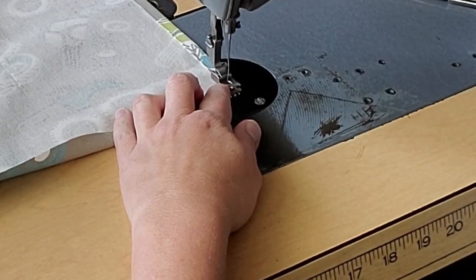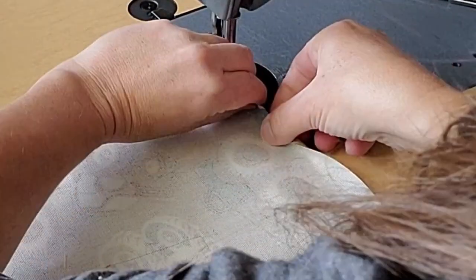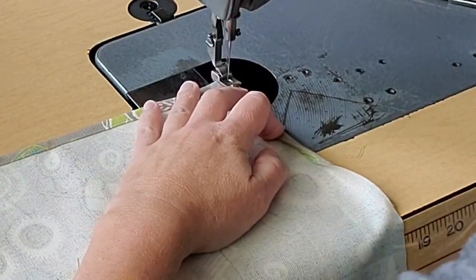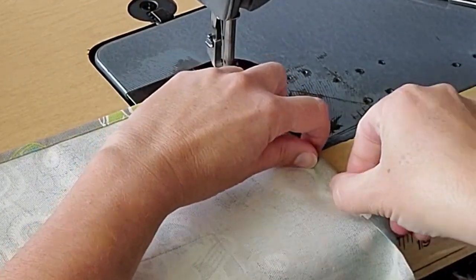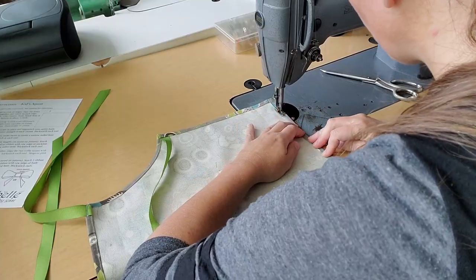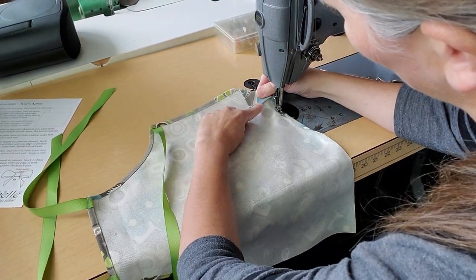So I have a lot folded up right here in the corner. So I may want to use my hand wheel to roll up on top of that. Get my needle down into all those folded up parts. Get a few inches of this ready. If you want to backtrack a little bit, you can. Or you can just hand wheel roll that off. And now I'm already on to my next edge. And I can keep going with this hem without starting and stopping again. So you can see it here on the outside, it just makes a corner.